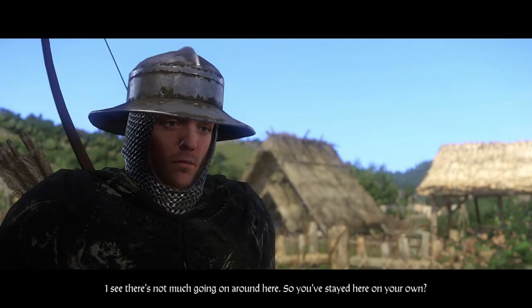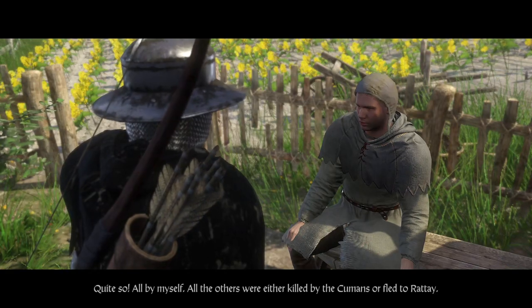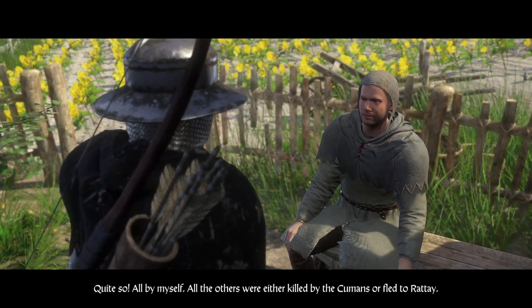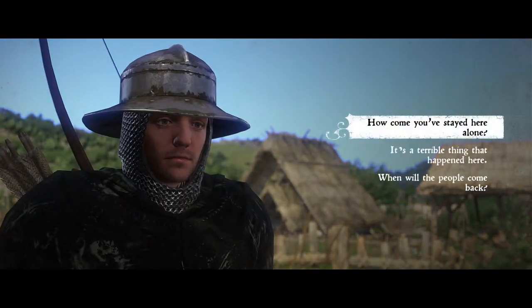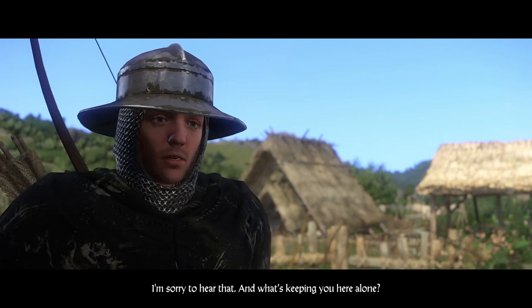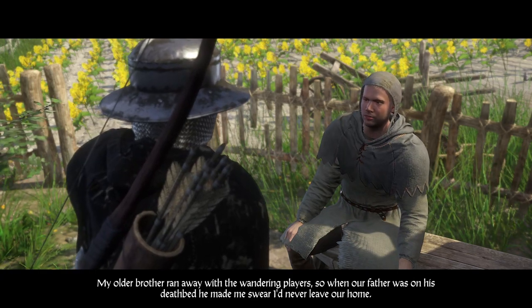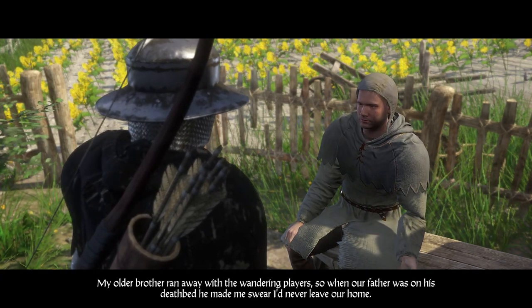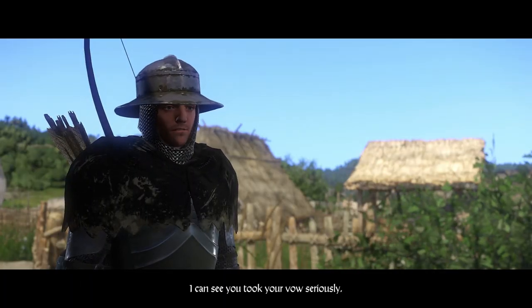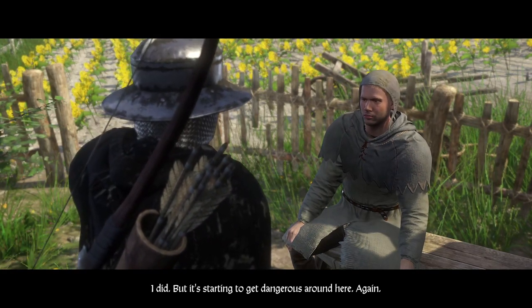You live here alone? I see there's not much going on around here. So you've stayed here on your own? Quite so. All by myself. All the others were either killed by the Cumans or fled to Ratte. I remember. How come you stayed here alone? Sorry to hear that. And what's keeping you here, alone? My older brother ran away with the wandering players. So when our father was on his deathbed, he made me swear I'd never leave our home. I can see you took your vow seriously. Yeah. But it's starting to get dangerous around here.